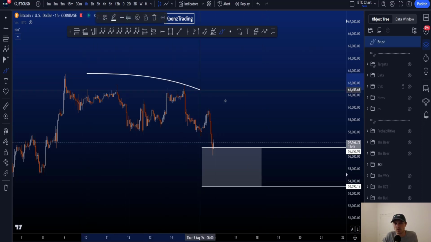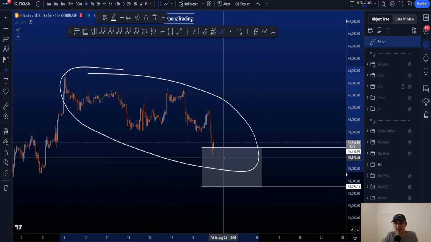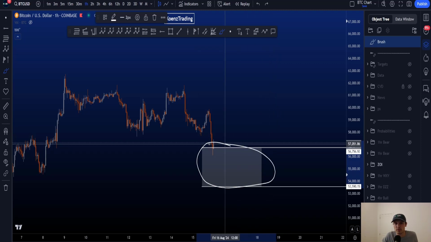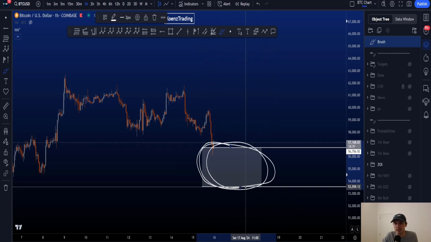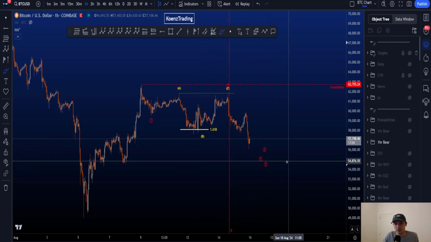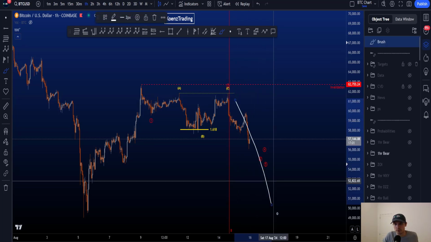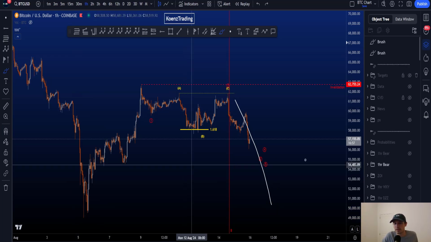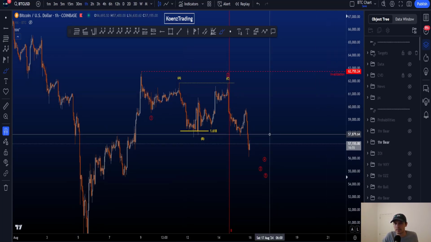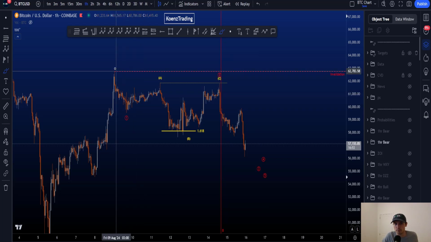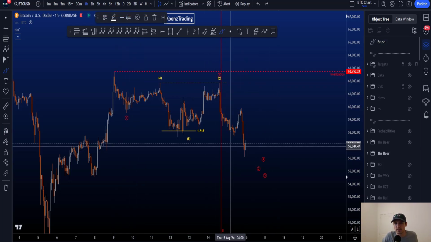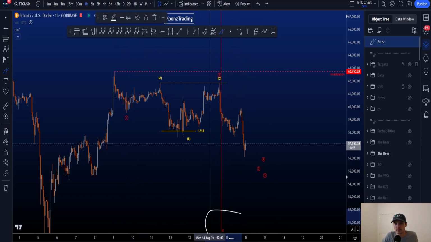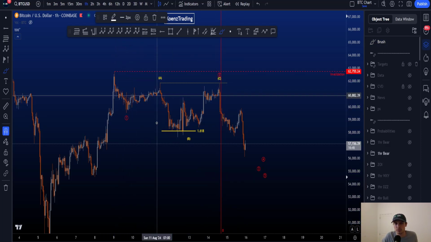Pretty much all of the three-wave corrective structures we can count here find support somewhere in this box. The more bearish scenarios, where we are looking for impulsive continuation to the downside and price to take out this low immediately, have lower probabilities. First of all, this one has lower probabilities, wave 1, 2 and the wave 3, because your wave 2 is 8 times longer in time compared to your wave 1.